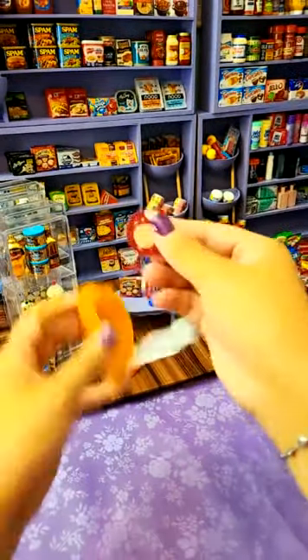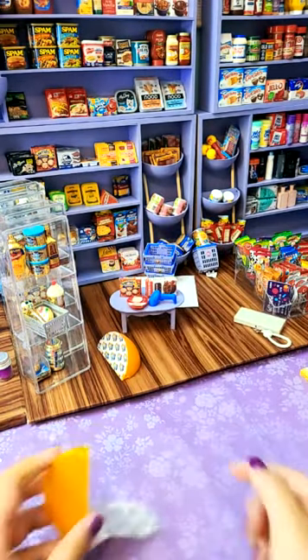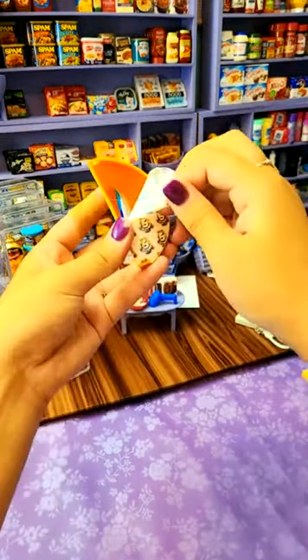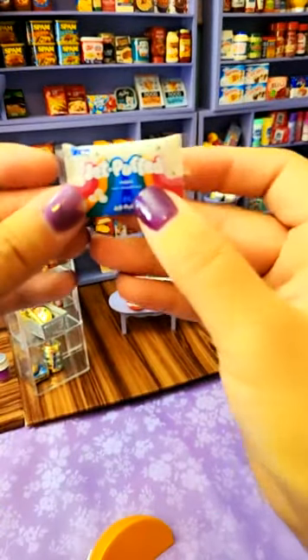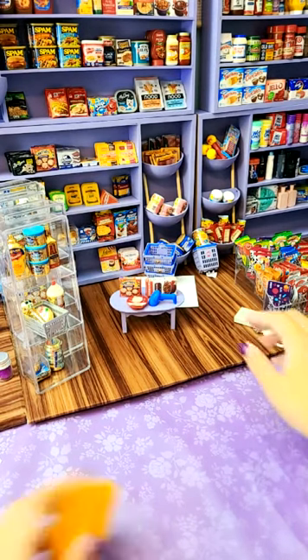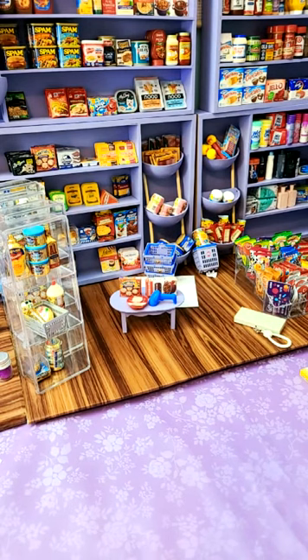We're at 512 — almost at 800, you guys. And we got a baby real swirl. And we got some marshmallows — they're the many ones. They're still cute; I just don't have the other ones yet. Series one or series two — what do you guys want to open next? If you get money for your birthday, should you open mini brands? For sure, but only if you want to.